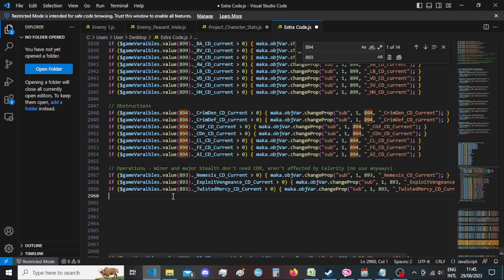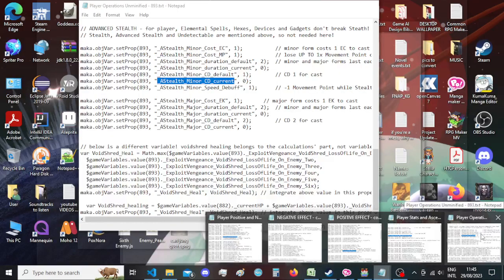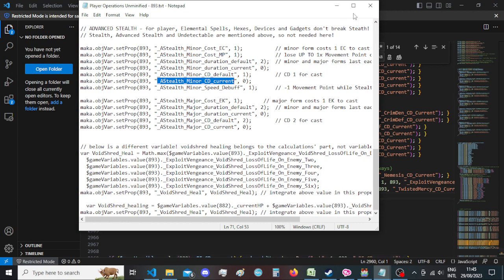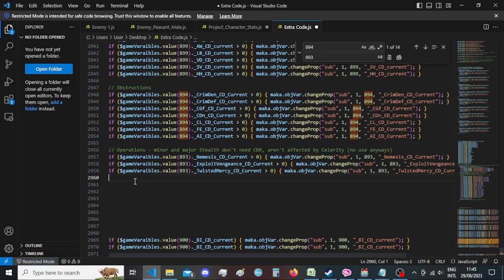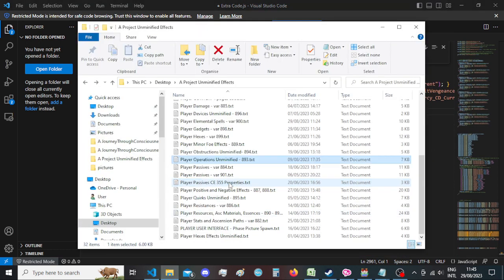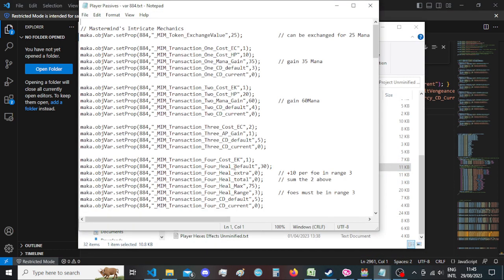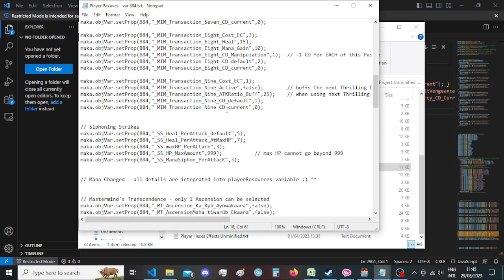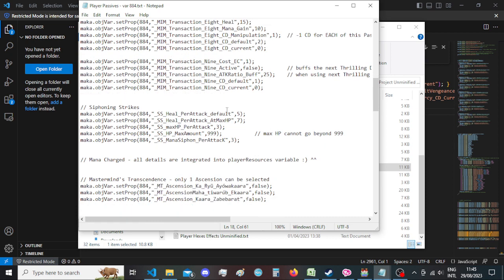Right? That's how it should be, I guess. 893 it is? Yes, 893. These are internal cooldowns, it is of no importance.